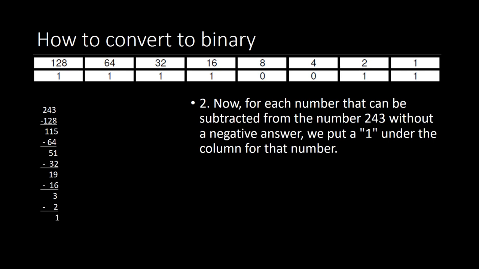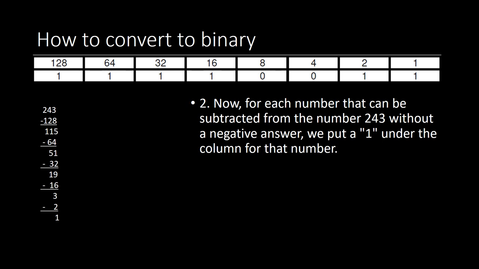Yes, we can, absolutely. So what we're going to do is we're going to subtract 128 from 243, which leaves 115. Because we can subtract that, we're going to put a number 1 right underneath the column that has 128. The next thing we're going to do is check 64. We're going to go to the right, and that number is 64.